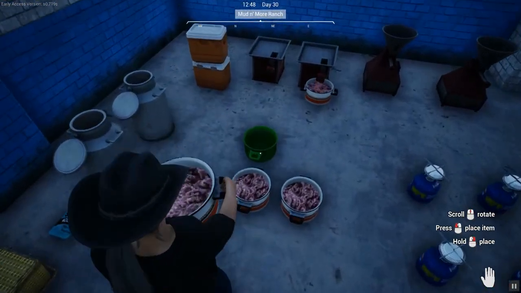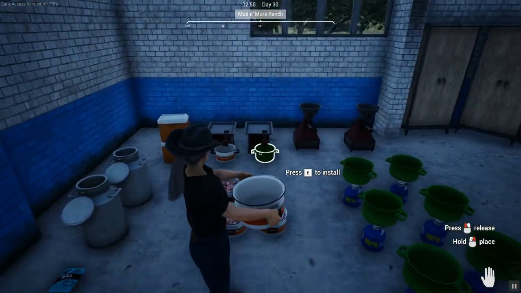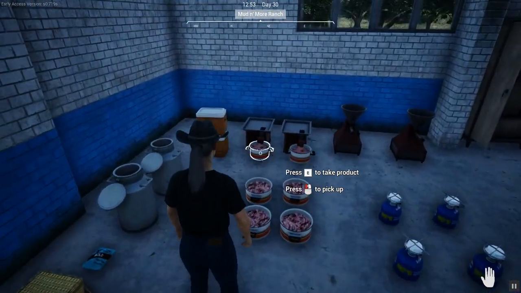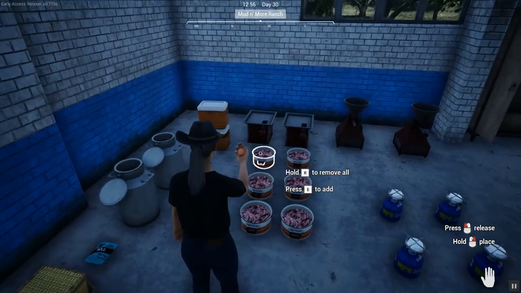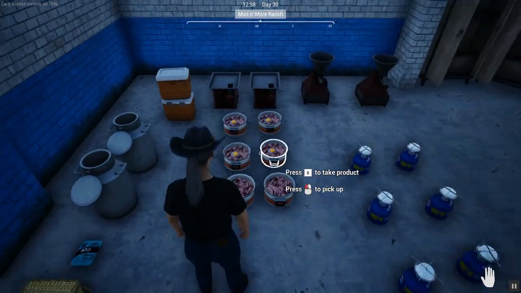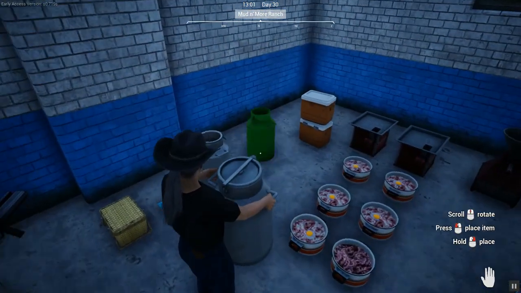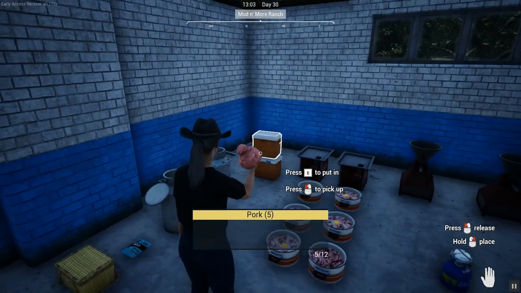5 eggs to work with. We need more chickens. Definitely need more chickens. We'll be able to put a dozen of these in that cupboard to cure. Oh, only 5. 1, 2, 3, 4, and 5. Why couldn't you chickens lay me one more egg? We'll add milk to that. I'll go ahead and... Oh, no, I picked it up. I hate when I do that.